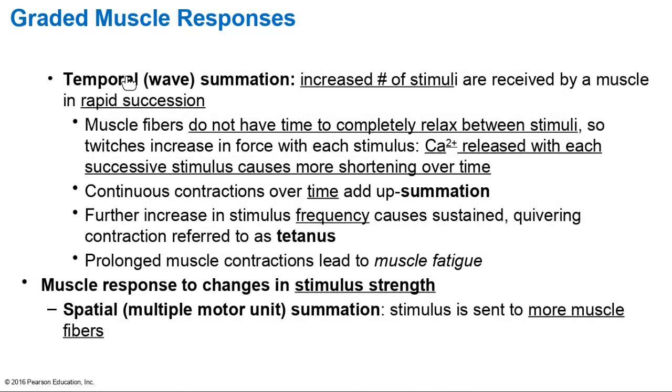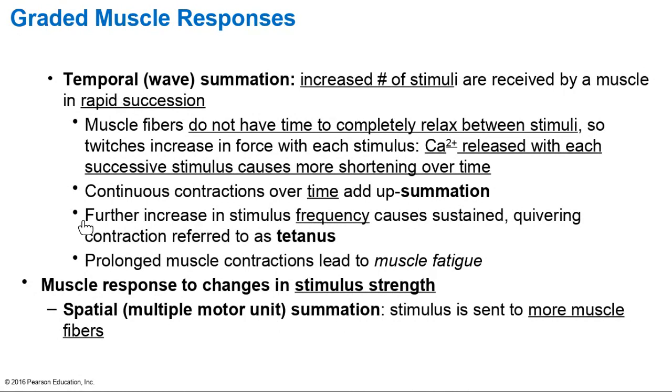So again, expanding here on how muscle responses vary. We can summarize this by describing it in two ways. We can call it temporal summation or spatial summation. So basically, when we say summation, what does that mean? It means sum, like you're adding something. Like, what's the sum of 2 plus 2, right? It's 4. So we're summing something up. We're adding stimuli together. Okay, so that's what we mean by summation.